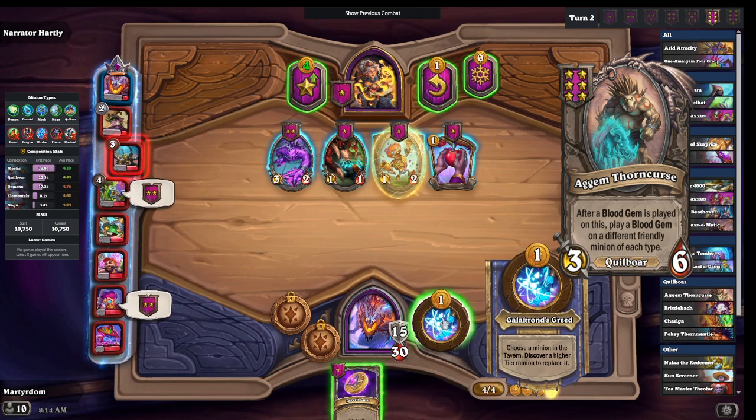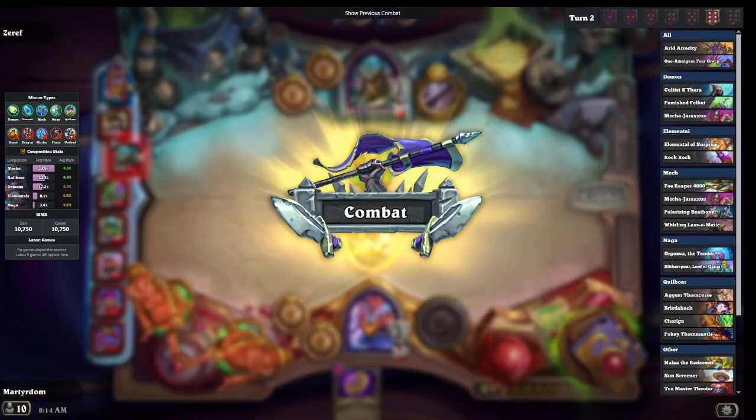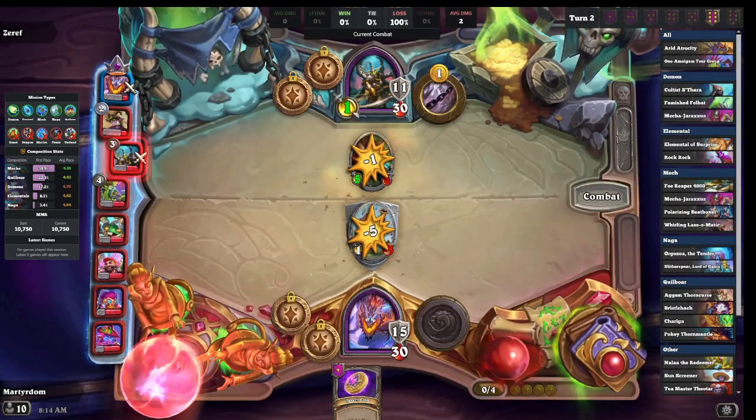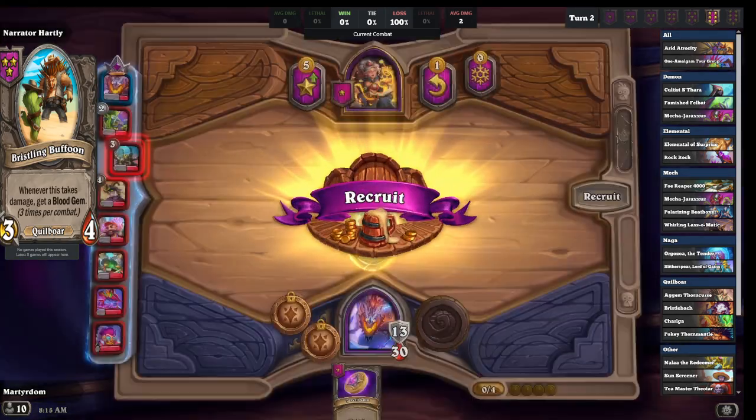So it's a tier 6 minion. After a blood gem is played on this, play a blood gem on a different friendly minion of each tribe. The best way to play a gem is to have one gem generating Quilboar, and then the rest of your comp is going to be tech units.